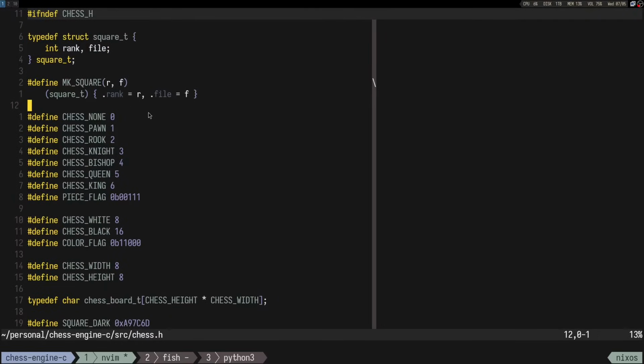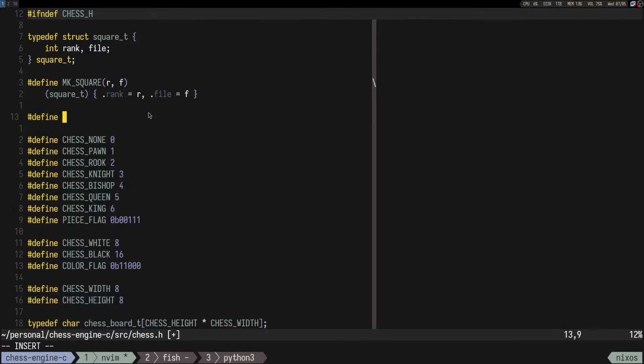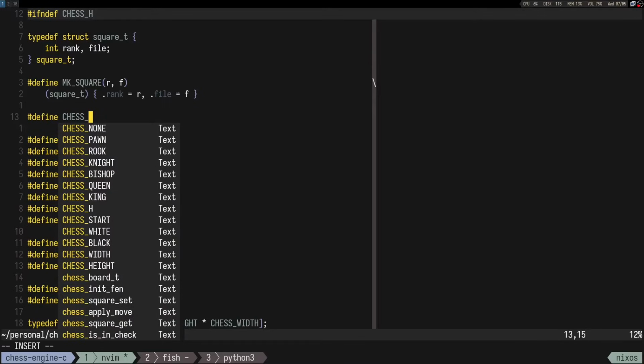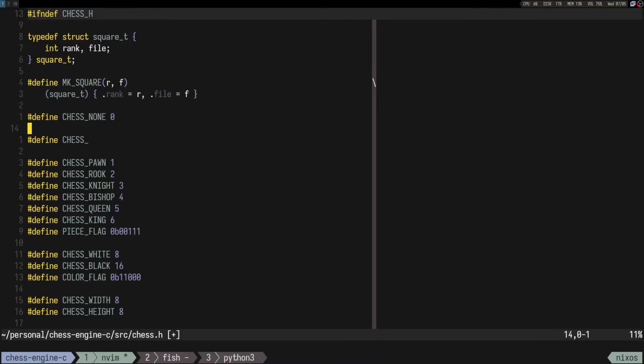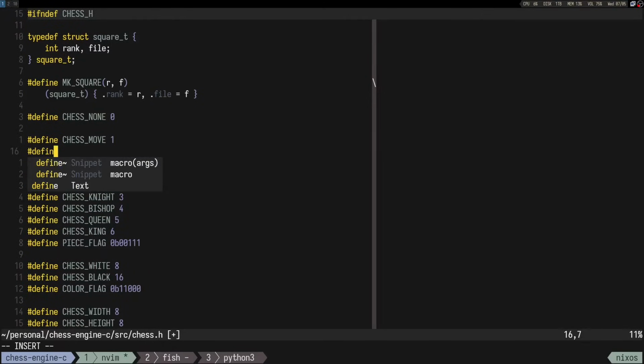So maybe I'll go here and just go with define chess. We'll still keep chess none as the base thing for all of our things, but then I'm going to do chess move, which is just a simple move. You know what I mean, it's going to be like binary, right?